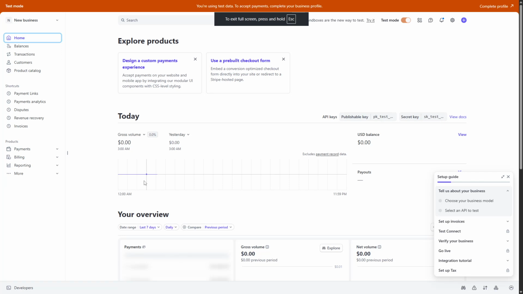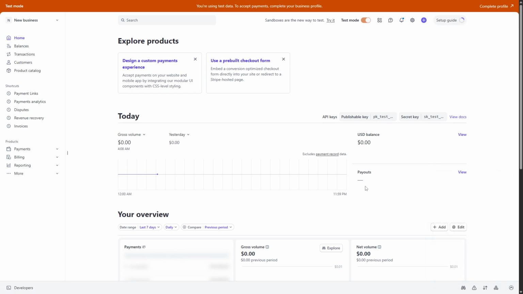In today's video, I'm going to teach you how to cancel Stripe payment. First, sign into your Stripe dashboard using your usual account credentials. Make sure you're using an account with the appropriate permissions, since only users with payment management access can cancel transactions. Once you're logged in, take a moment to confirm you're in the right account and workspace so you don't accidentally modify a different business or environment.